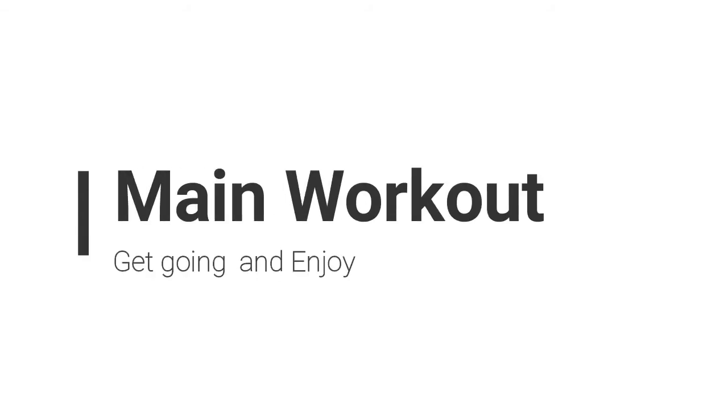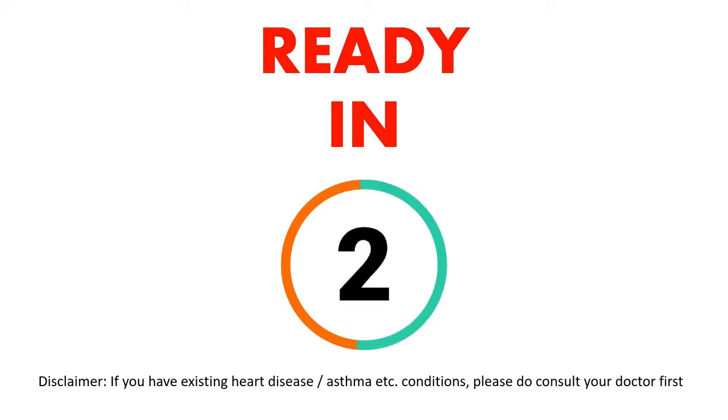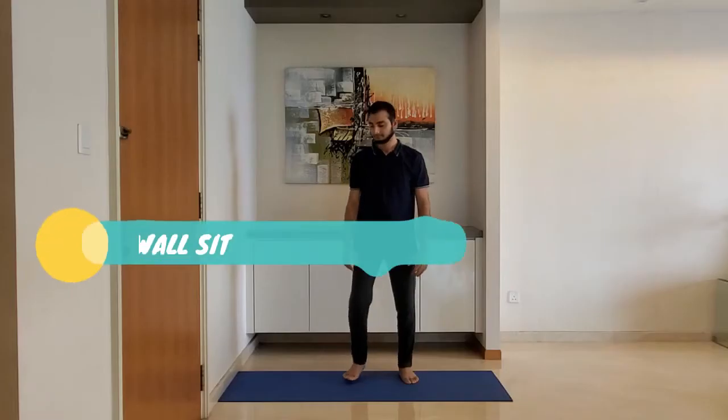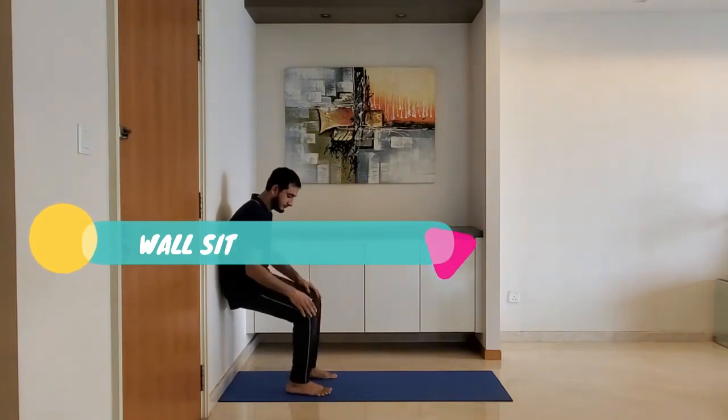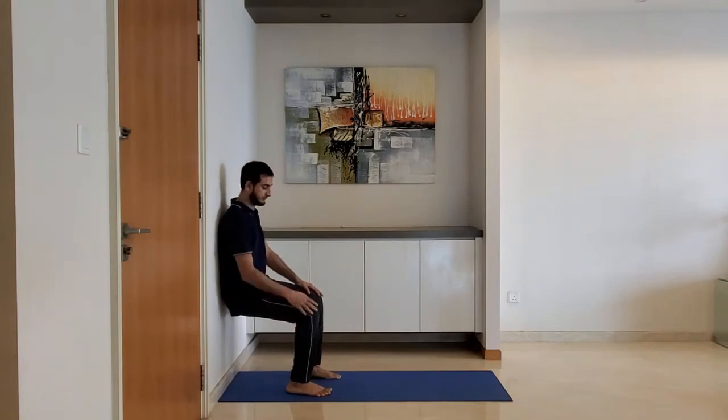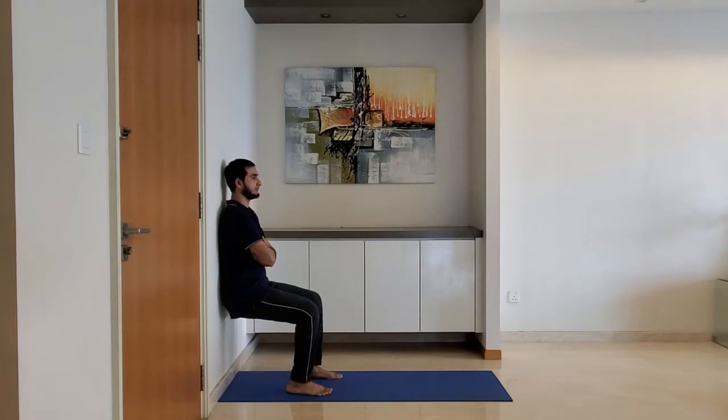Let's start with the main workout. Next up, wall sit. Ensure feet are firmly on the ground and knees are above the ankle. Hold this position for 10 to 15 seconds. Breathe normally.